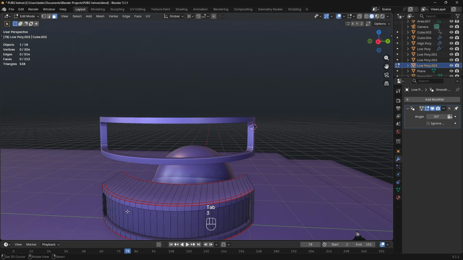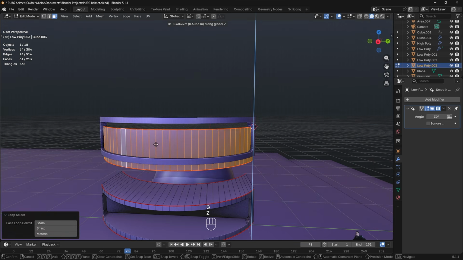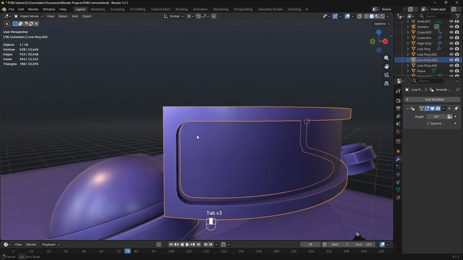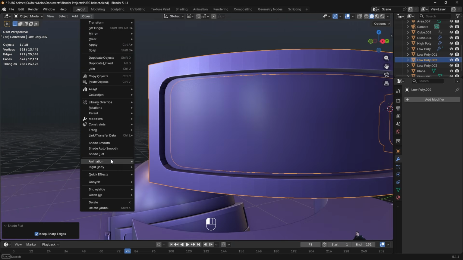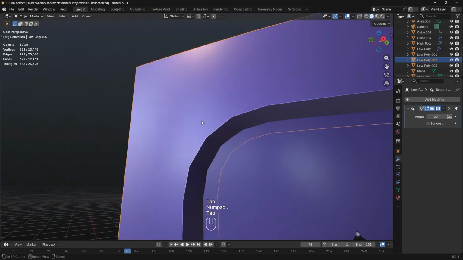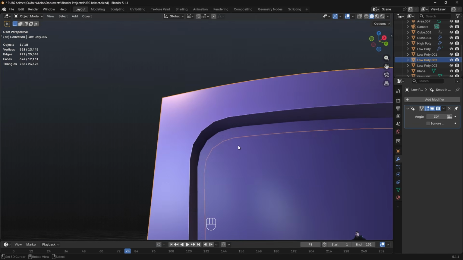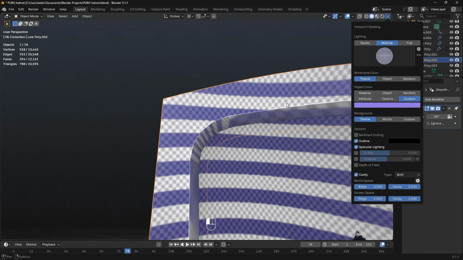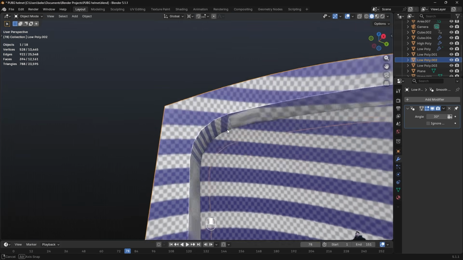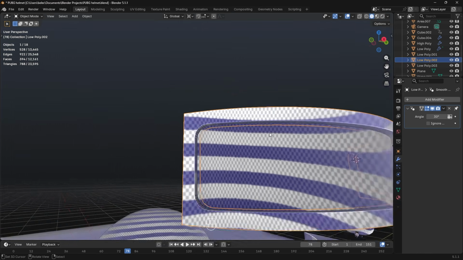Now we got a frame, and you want to have a surface similar to this one on the inside of that, and there you go. Now we created this with perfect topology, so we're not really going to get any shading artifacts. If you go to Object, Shade, Auto Smooth, and you look closely at this area, you're going to see it behaves as you want it to. If you really want to have a closer look at this, you go up here to your matcap, use a ZBrush one, and then you check to make sure there's no folding or bending or anything else, and as you can see, that looks perfect.